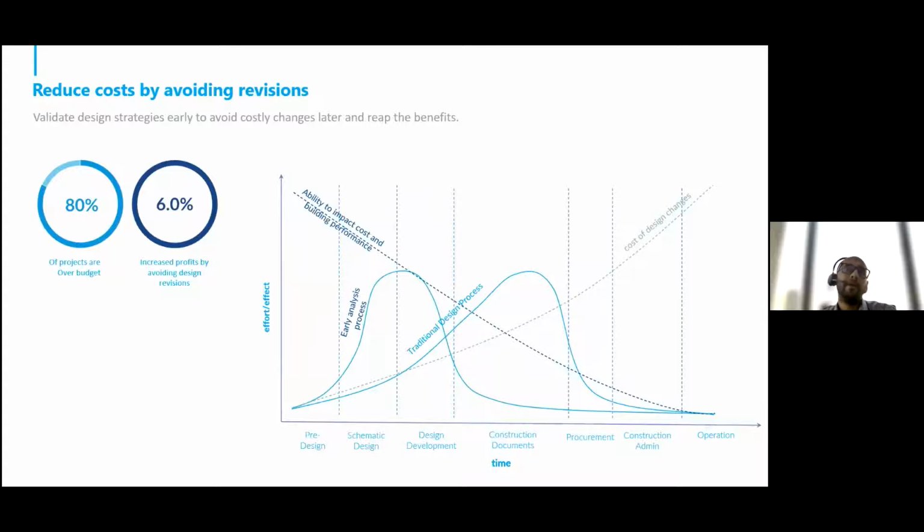But if you start making changes towards the construction documentation stages, procurement or construction administration (CA) stages, every change you make will have a significant impact. It's going to affect a number of different design documents. You have to go edit them. That takes additional time, and that's going to delay the project. So the cost of design changes is fairly high as you move along in the process. So it's important to validate all the design decisions early on as much as you can and iterate very fast, so as to save you all those extra VE efforts towards the end.